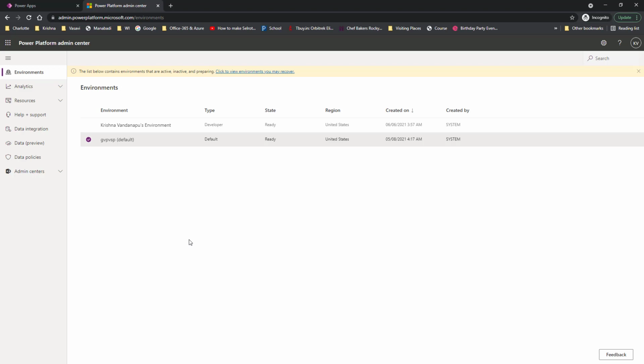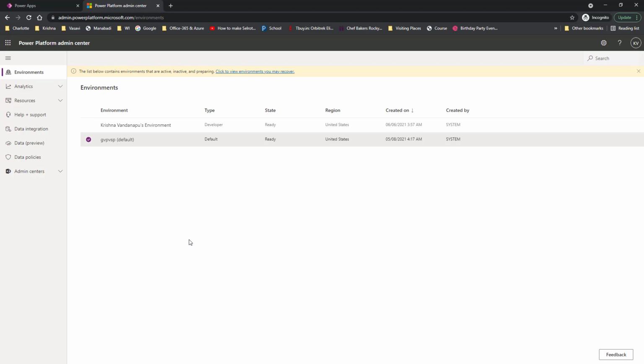So that is the reason we want an environment where I can practice or implement what I want to implement, which is what the developer environment is. A developer environment can be created with the help of a community subscription. When you create the environment, the user can create apps with premium and standard connectors. They can do whatever they want to do.